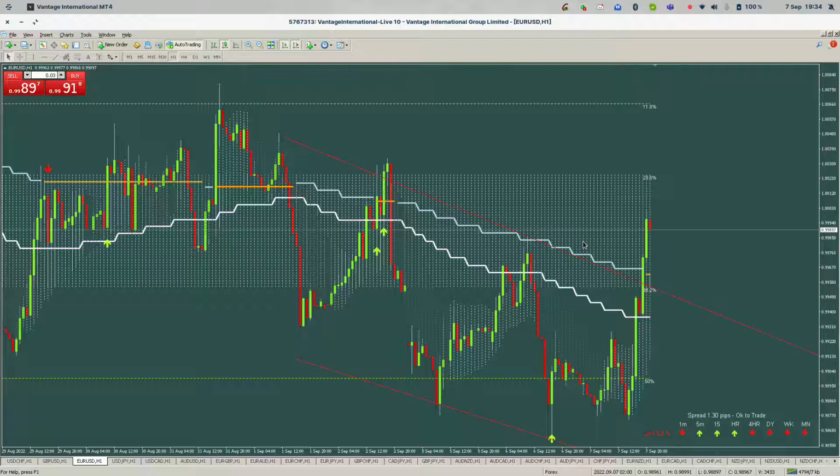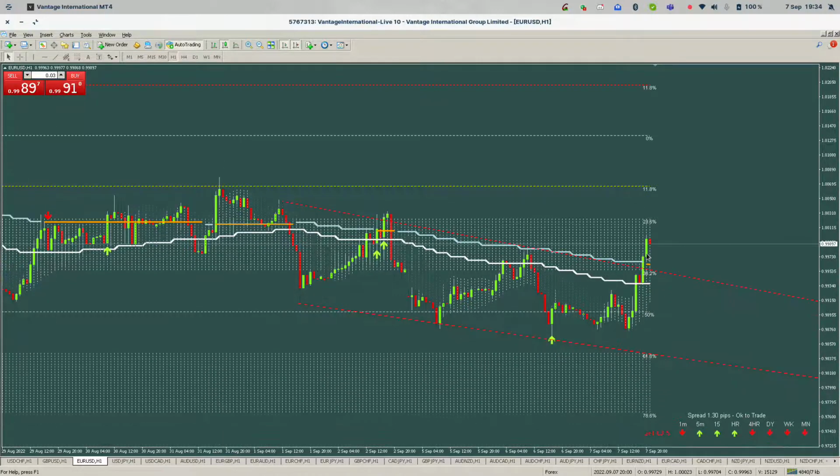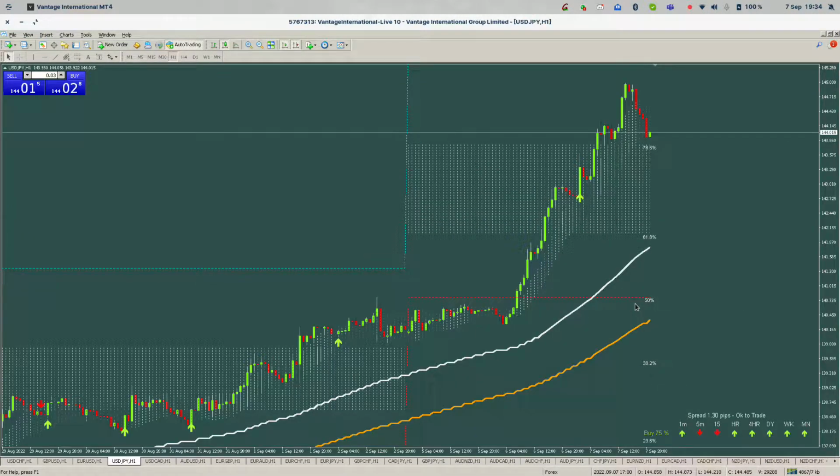So just going through some more charts. Again, you've got the same thing here. You've got a bounce up. It bounced quite nicely into this container area, and then it bounced through the container area, and it's doing a pullback at the moment. That's expected. Where's it going? Probably to the 23.6% fib. Okay, it's broken out of this downward trend.